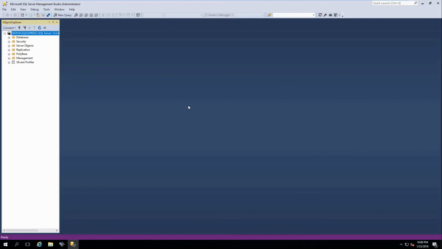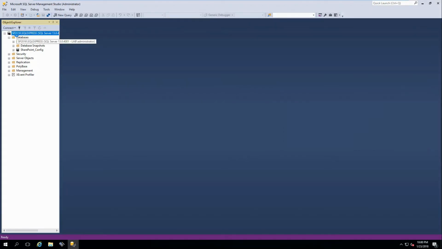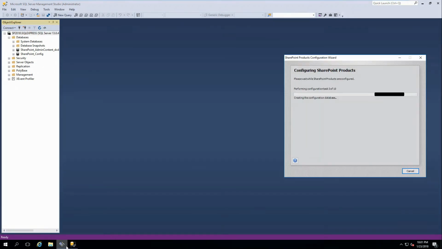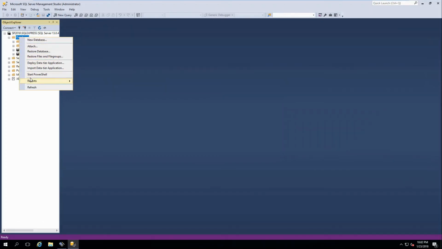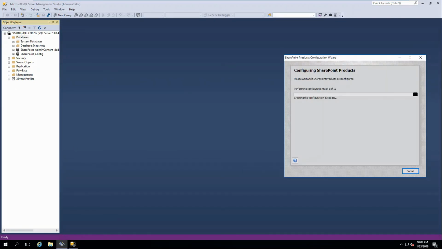So hopping back over here to SSMS, you can see databases, and there's one you can see. As this progresses, we're actually going to see the configuration databases pull in. So I'm going to hit refresh every once in a while just so you can see that. I'm going to let this progress a little bit and then resume the recording. Alright, so let's see if we have any more databases now. It's still going, so let's give it a few more minutes.